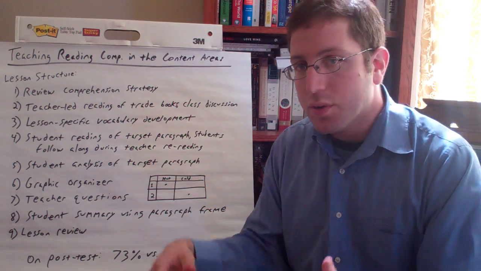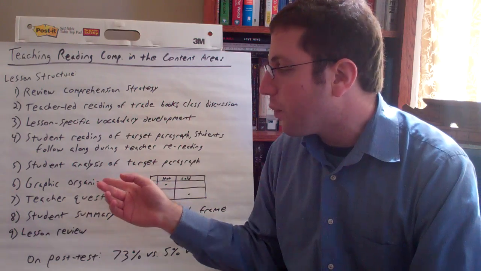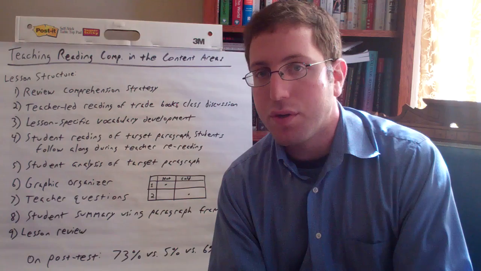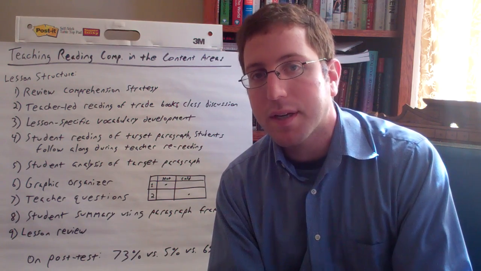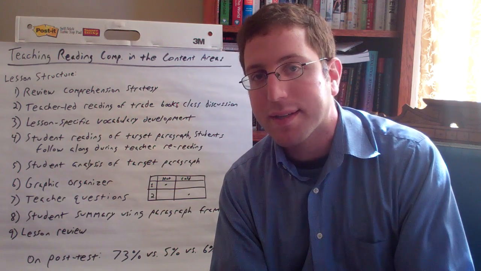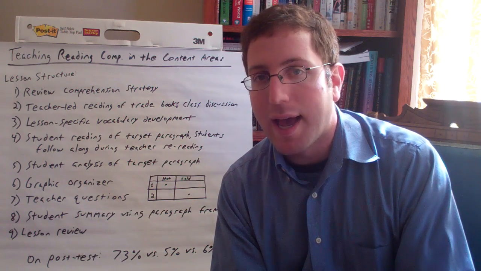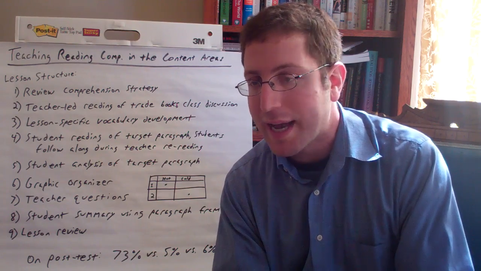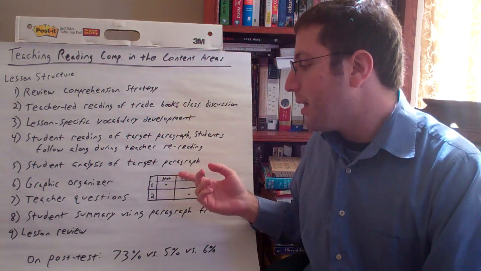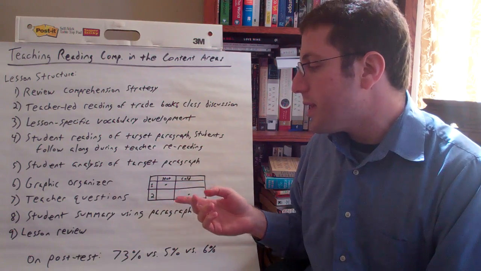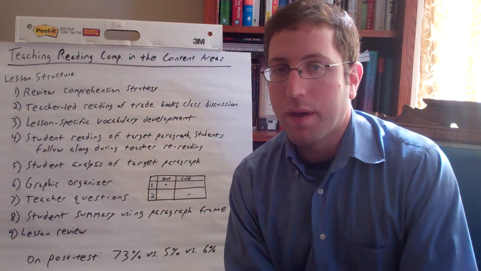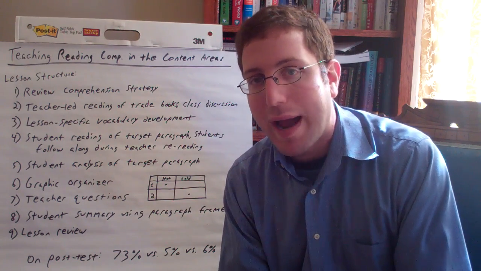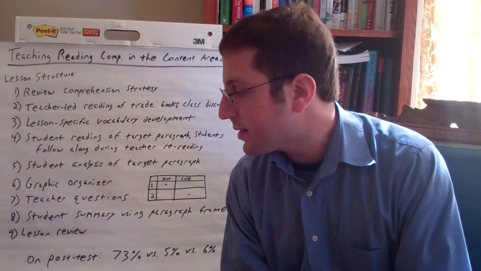Then, to continue scaffolding up, there would be a graphic organizer to help students put what they had learned when they had analyzed the paragraph into a different format. In this particular case, the graphic organizer was a matrix that had the 2 animals on the sides and the characteristics on the top, and the students would have to X in which went with which animal. For example, hot-blooded or cold-blooded, you would have animal 1, animal 2, and students would mark which one they had learned had which characteristic, again practicing their comparing and contrasting skills.